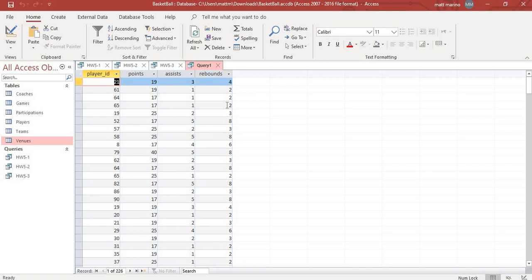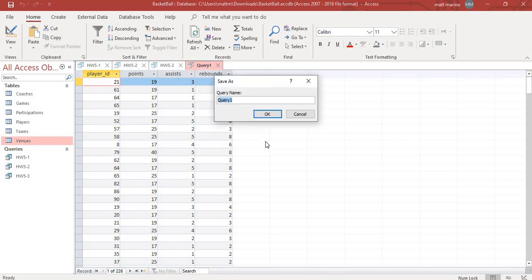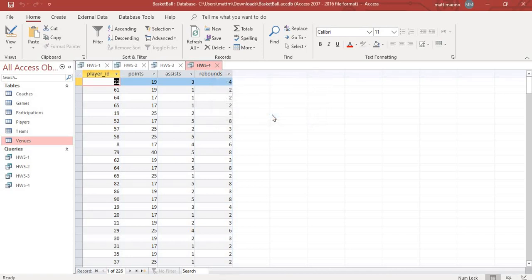You'll notice that for rebounds, we still have some individuals with less than 10 rebounds and less than 3 assists. This is because they're ors, not ands. We then right-click to save this query as Homework 5-4. And we have 2 queries left.